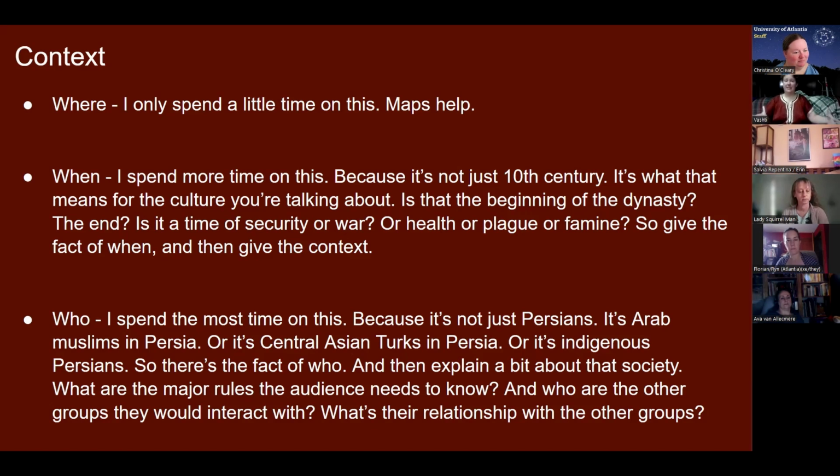okay, most of my evidence gets into 8th to 10th century, but is that the beginning of the dynasty? Are they stable? Is there a famine? Is there a plague? If I tell you 10th century Persia, that may mean nothing at all to you. If I can tell you how long Islam has been in Persia by the 10th century, and that it's a stable dynasty at this point, and there are great food stores, you have an idea of what we're talking about now. Give them that kind of context right up front.